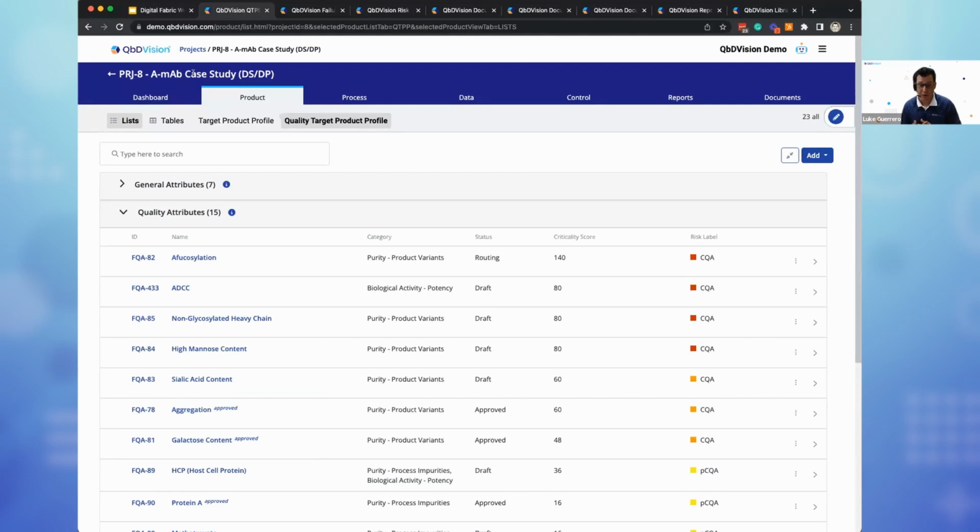This is used across the board. It's almost now an industry standard. You see it in papers from PDA, Bioforum, all the industry groups sort of reference back to this. So we use it, and it's nice because we don't have to show any customer data, and we can really explain these concepts. Here I am on my digital product definition, which we're not going to go into, but I'm going to come over to our process definition.